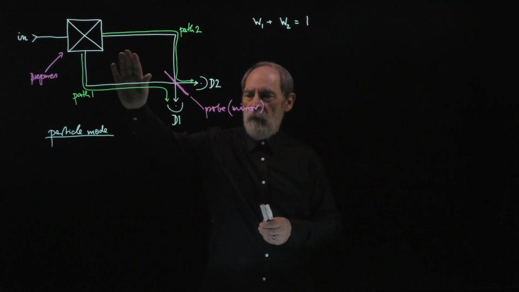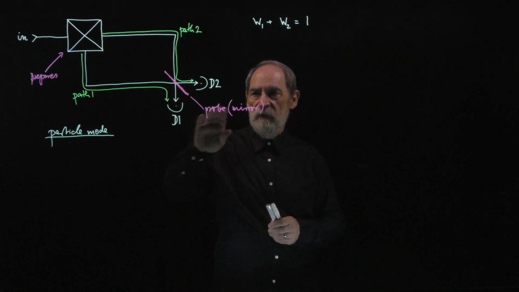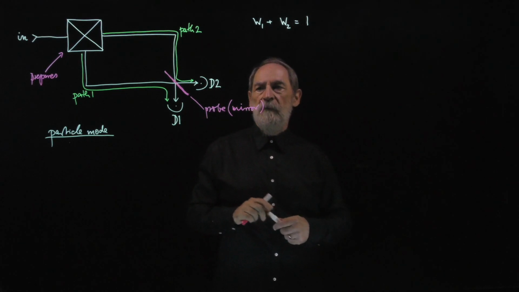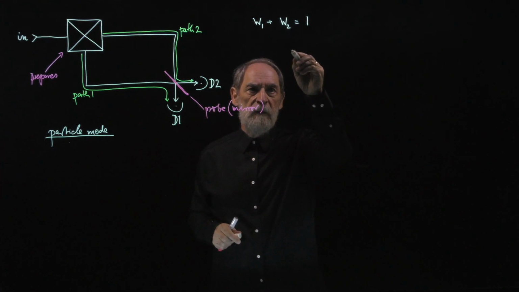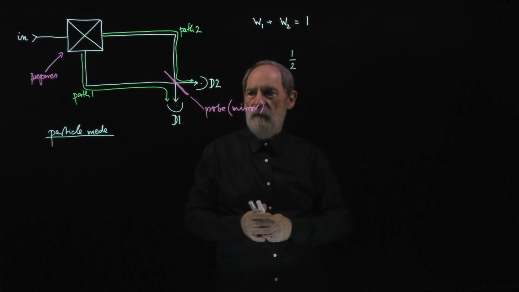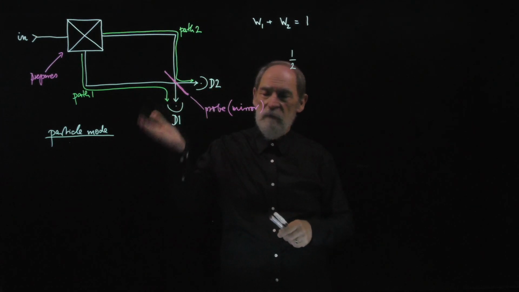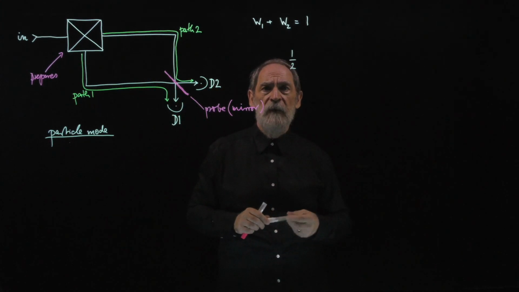So we send a particle in, and then we try to guess whether detector D1 will register that particle or detector D2. If we just make a random guess, then that will be correct with a probability of 1/2, because we will sometimes guess right and we will sometimes guess wrong, and if we make use of no other available information, well, that's what we should expect.